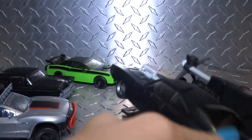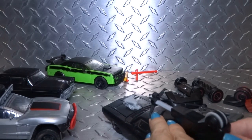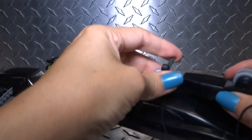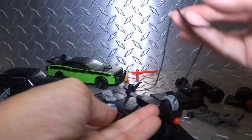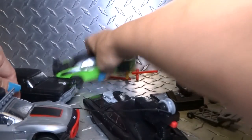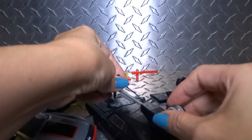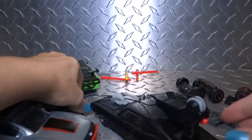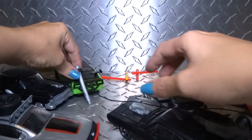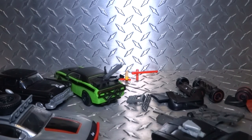And let's see. So this would be used to hook on to another car. So you can get the bumper right there. And go like, let's see. Oh, I didn't have it clicked in. Alright, ready to go. Got the string out of the way. And oh, I need to hook it on the, let me turn this around. Gotta hook this on the spoiler, I think. So shoot that. There. It's clicked in now. And you gotta try to like hook it onto something like that. And then you can like pull it. Or something, I don't know. Oh no!